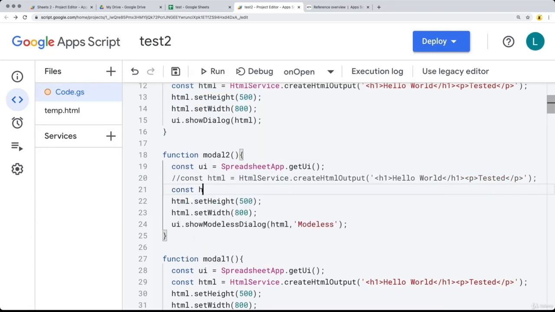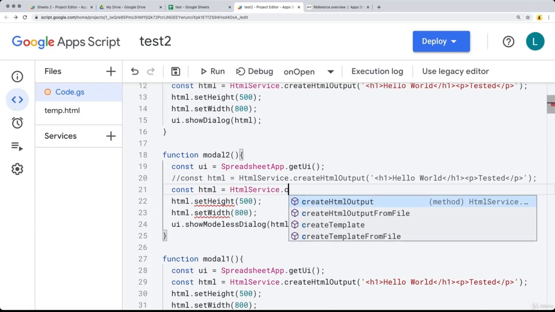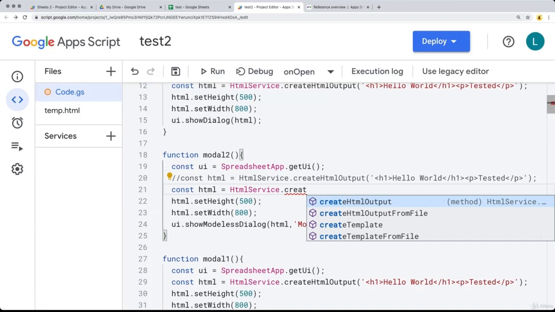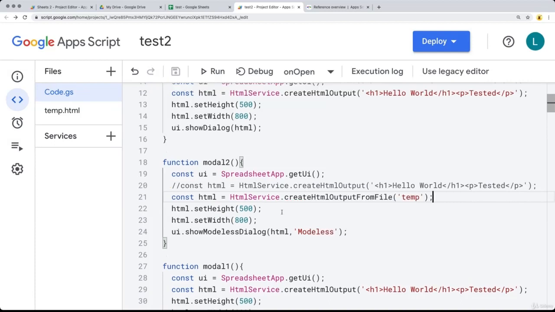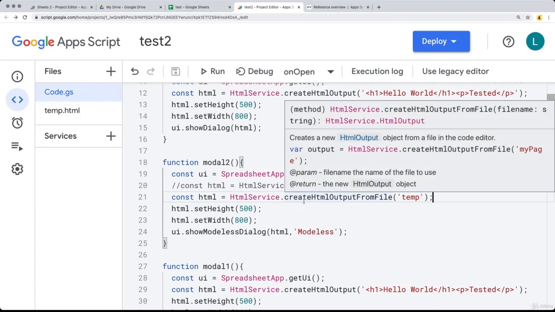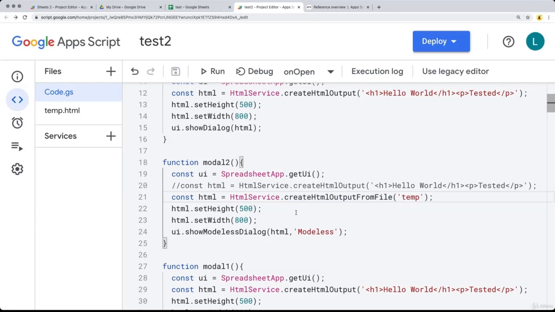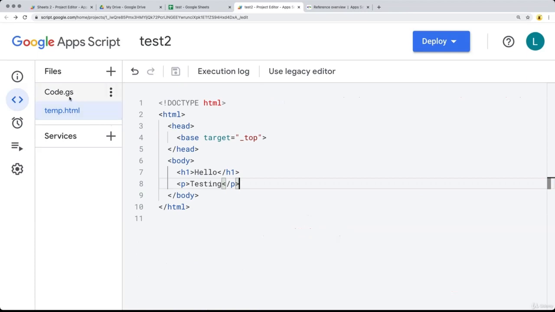So let's define our HTML, and using the HTML service, we're creating the output from file, and we can also use a template file. So using the method createHtmlOutputFromFile, it requires the one parameter, and that's going to be the string name of the file, and this will allow us to generate the HTML from that HTML file that we just created.